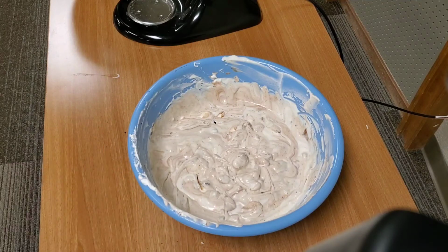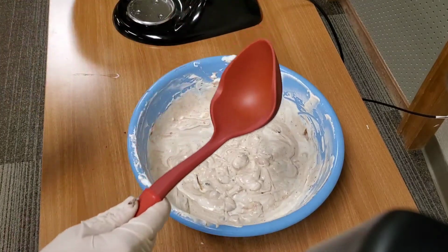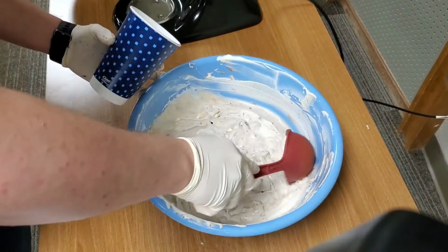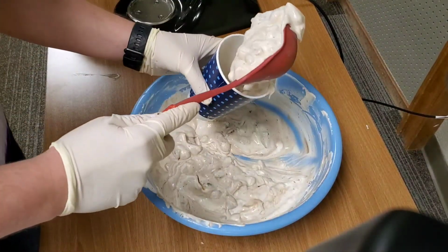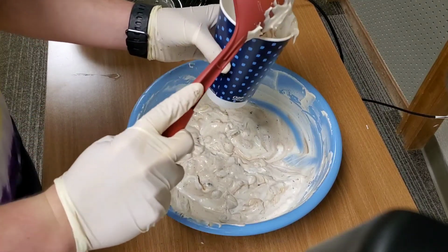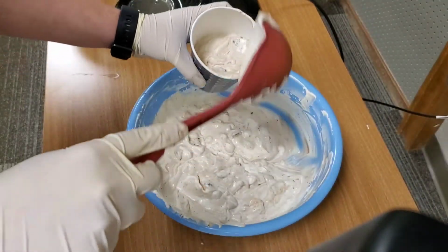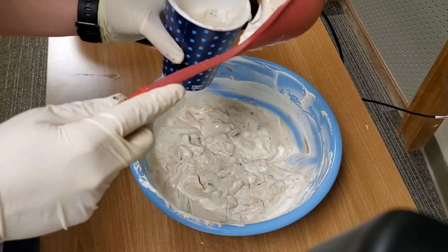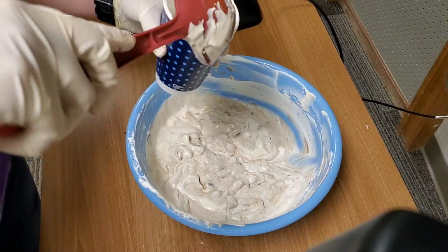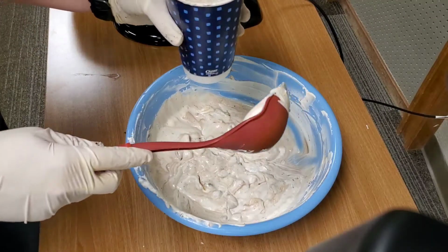Now, for lack of a better idea, I'm going to get the mixture into these cups by using a soup ladle. That worked okay last time, so we're going to see how it goes. Glop, glop, glop, glop, glop. As always, if anyone has any suggestions for how to do this smoother, easier, more professionally, I would love to hear it. Because as I said, in my practice batch, the cherries all settled to the bottom, so you kind of had to eat all the way down into the cup to get your mix-ins, which is not ideal.